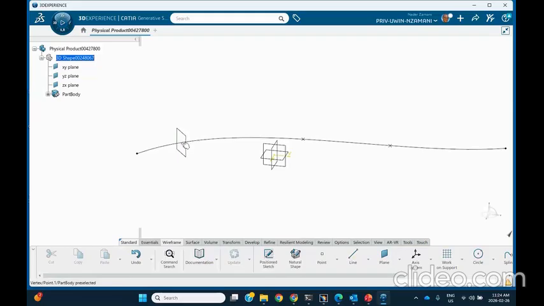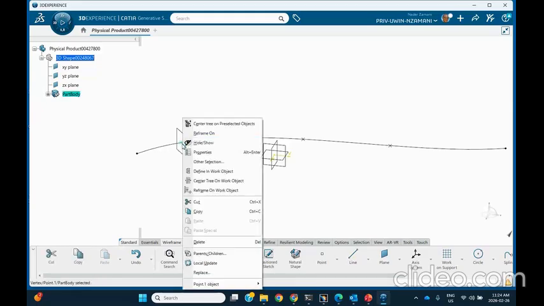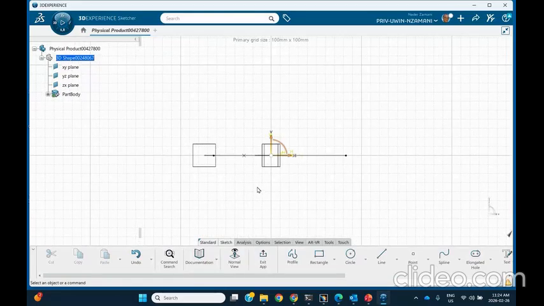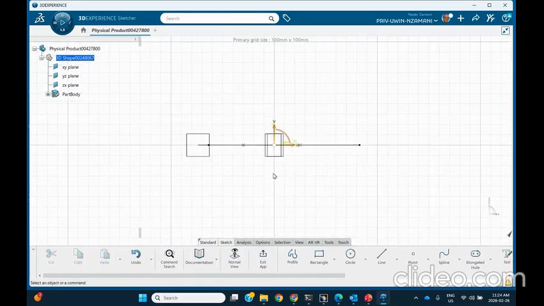I'm not going to use this point. So that's why I'm going to hide it later on. Obviously, I can't delete it because this plane is based on it, but I'm going to hide it. I'm going to hide this point. Now, on that plane, I will draw my circle, the circle that I want to see.